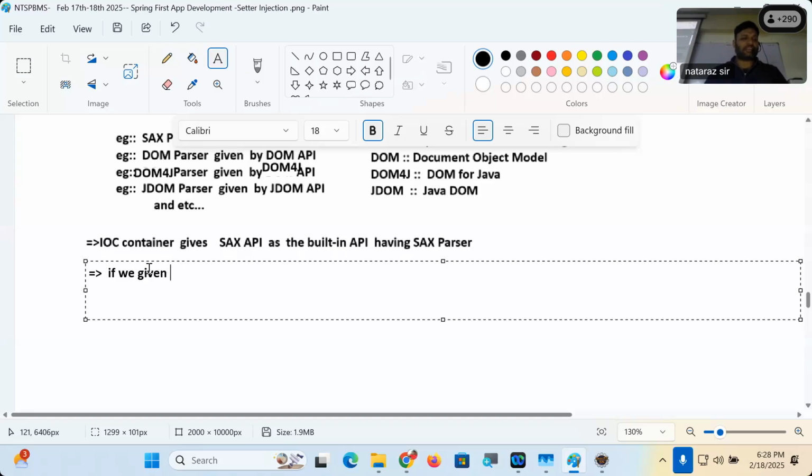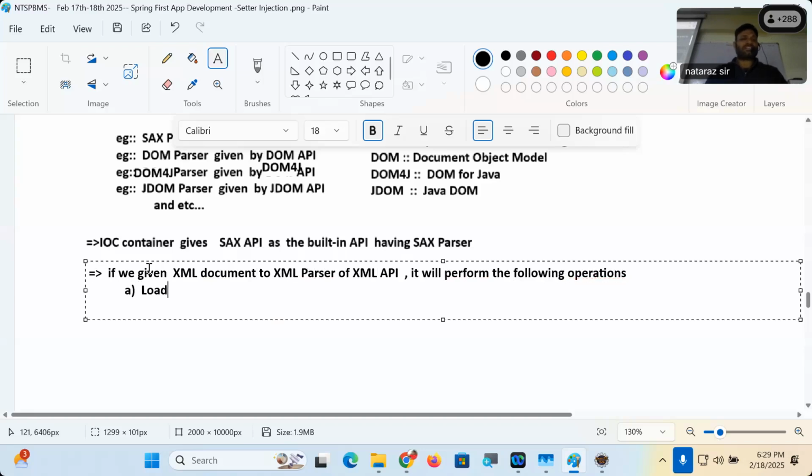Shall we get into it, boss? If we give an XML document to the XML parser of the XML API, it will perform the following operations. What is the first one?